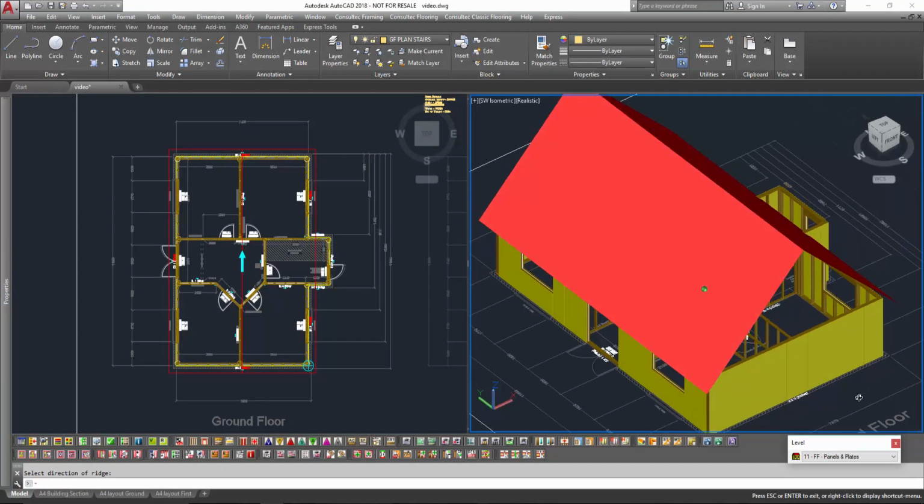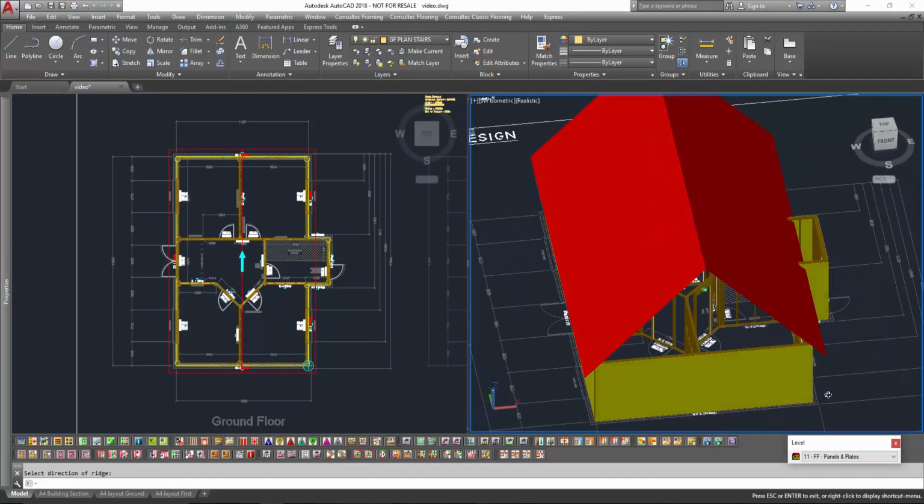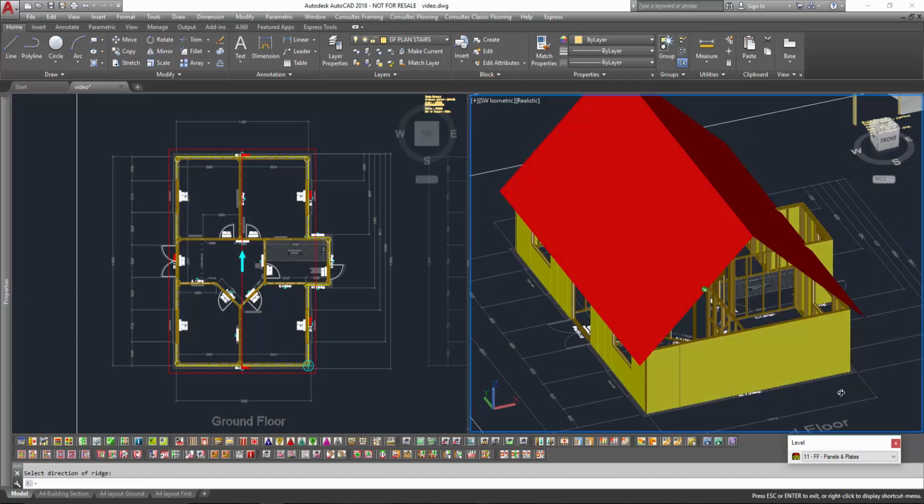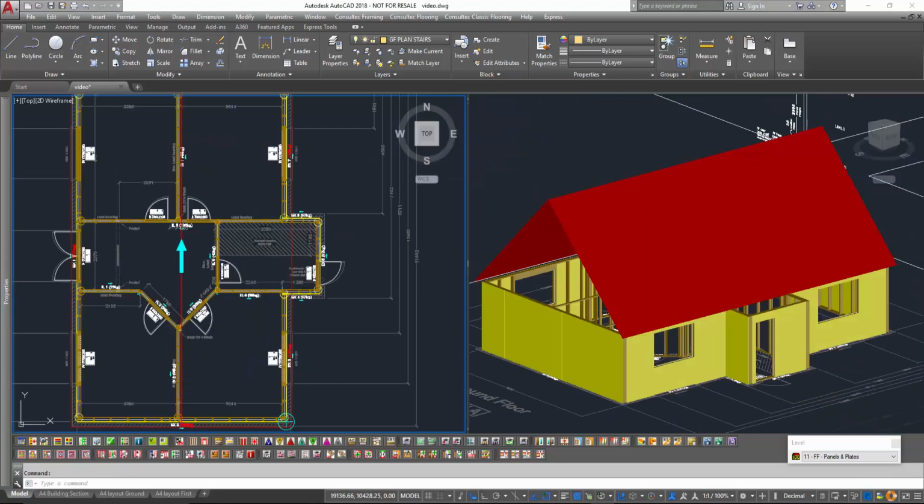So now you can see on the right hand side, a 3D roof has been created within just 3 clicks. Now that we have inserted the roof of the main part of the house, we can then do the same for the other section of the house.